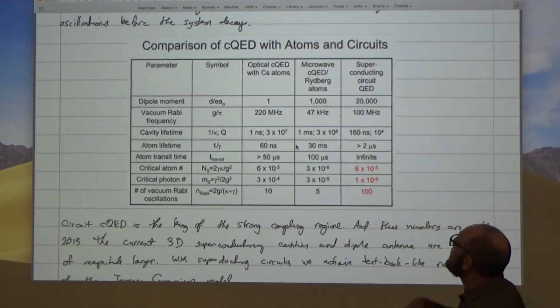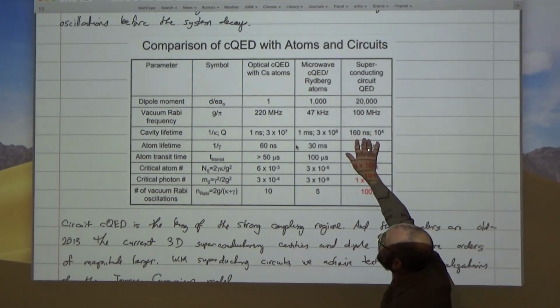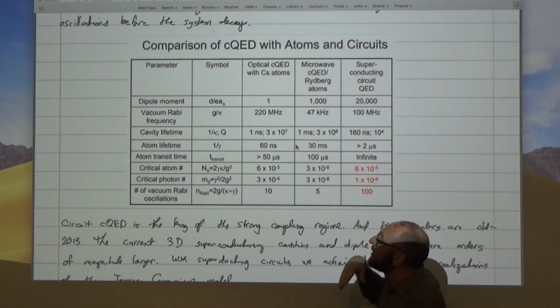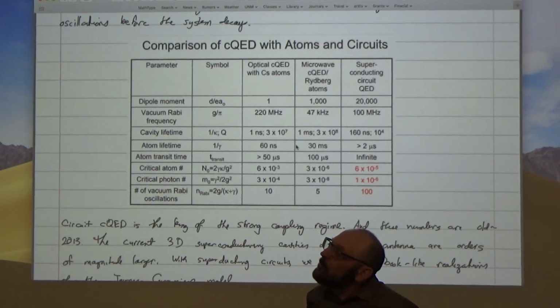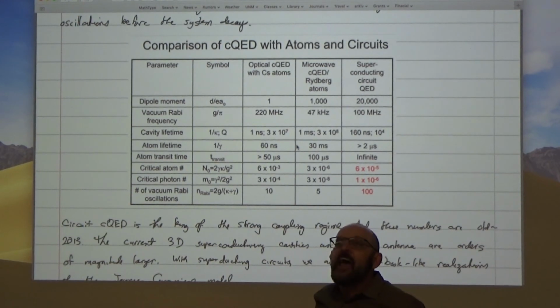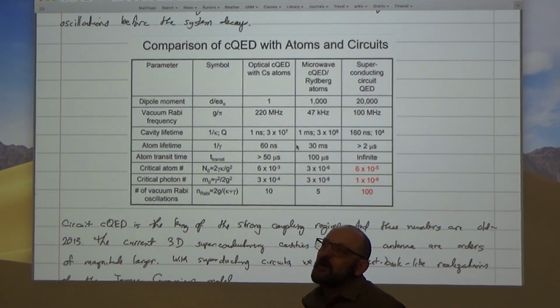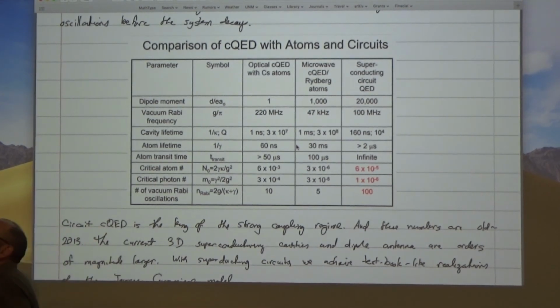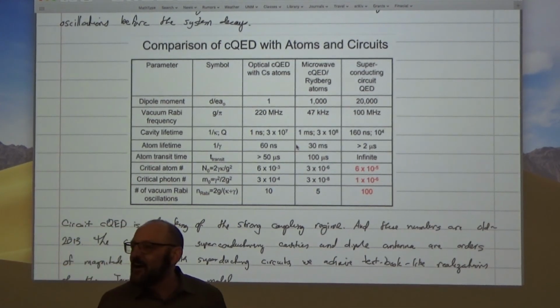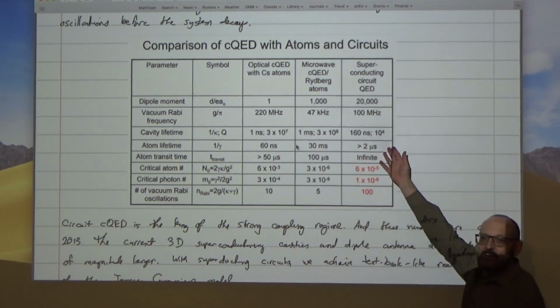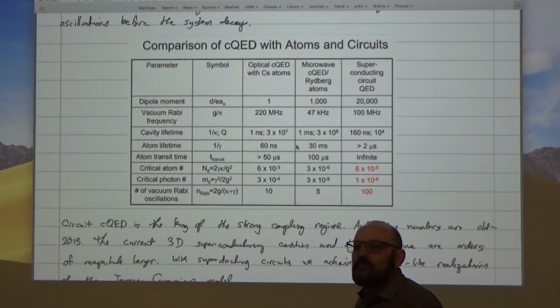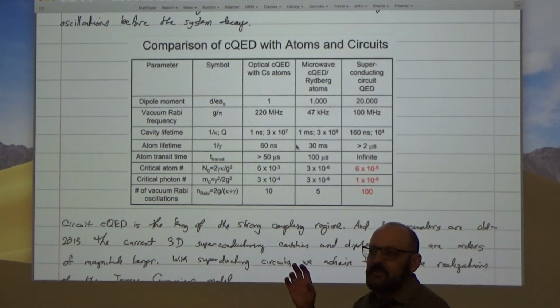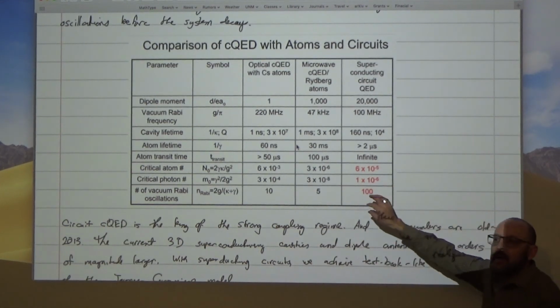But these guys have such long lifetimes. The cavity lifetimes are so much longer than they are in the optical regime that you can get very deep into the strong coupling regime. And things that, when I was a graduate student, I thought were silly to ever even think about doing, when people would write down funny models of quantum optics, you'll never get those lifetimes, that's crazy, is now an everyday affair in circuit QED. And so the Jaynes-Cummings model is now the workhorse of the way in which we manipulate quanta in a variety of quantum technology.